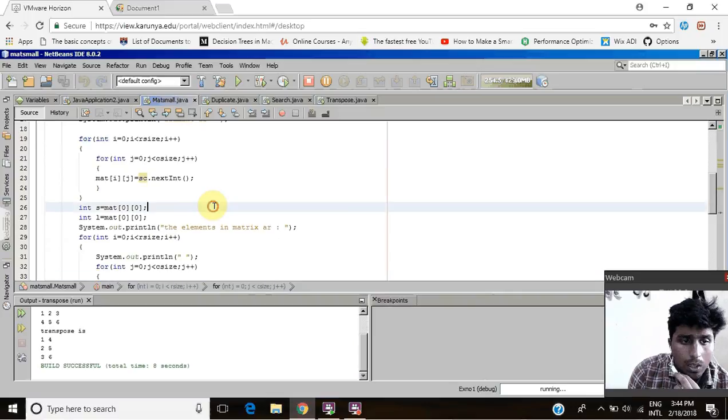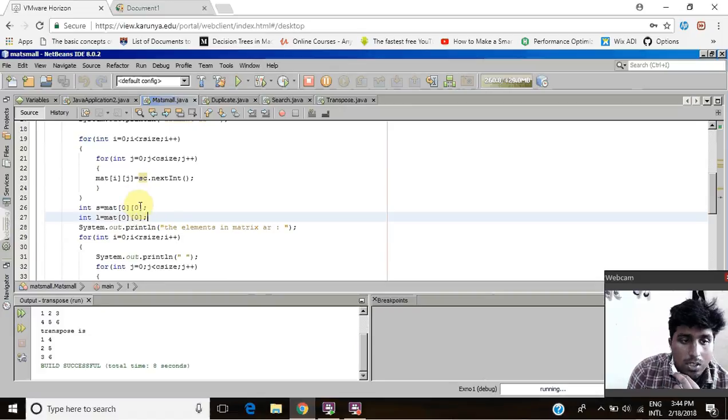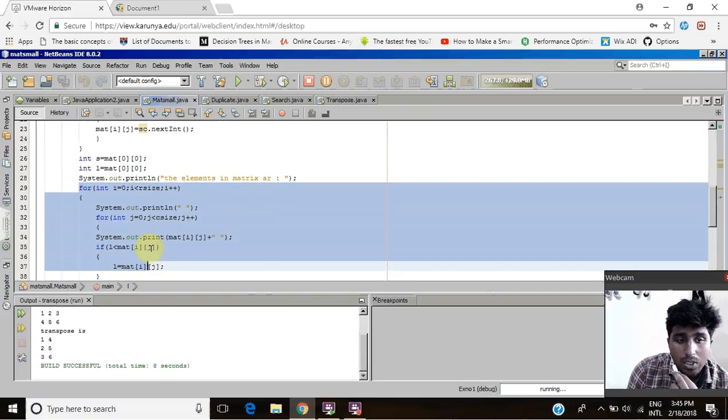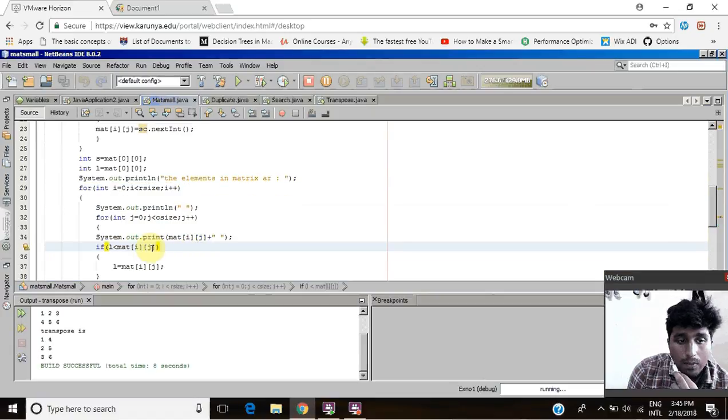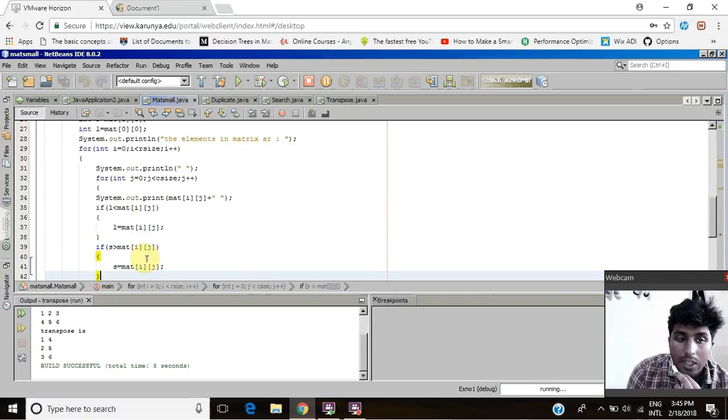And we have two other variables s and l, to check the minimum and maximum. Just the naming differs. So we assign them to the very first element, and now we are traversing through the two-dimensional matrix, and we are seeing if any value is greater than L. If something is greater than L, from that time on, L is updated to that greater value.